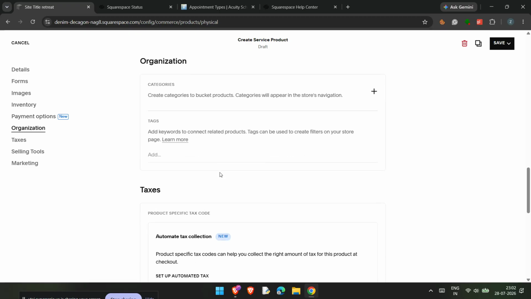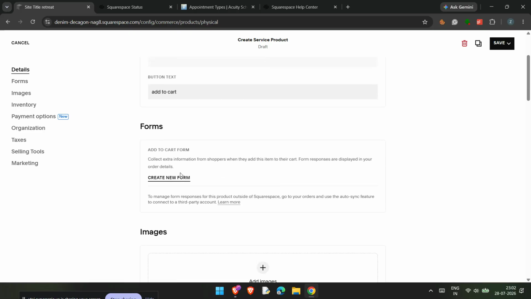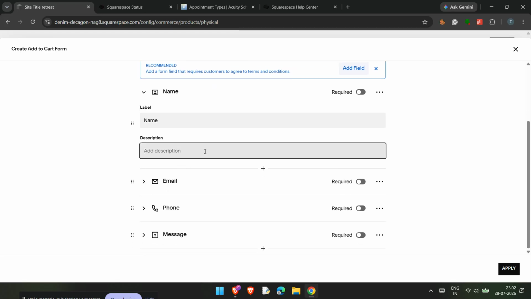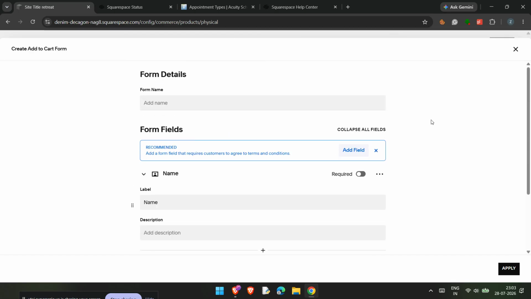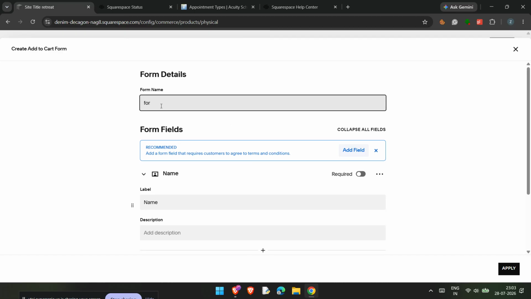After that, add a custom form. Click Custom Forms inside the product editor. This is one of the most useful features for event ticket sales because it lets you collect the information you need before someone completes their purchase. For example, you can add fields like attendee full name, dietary restrictions, company name, phone number, or any other details that are relevant to your event.